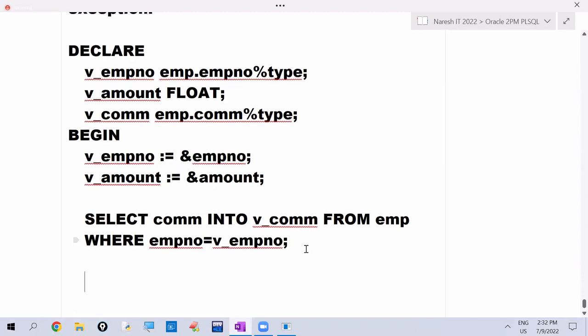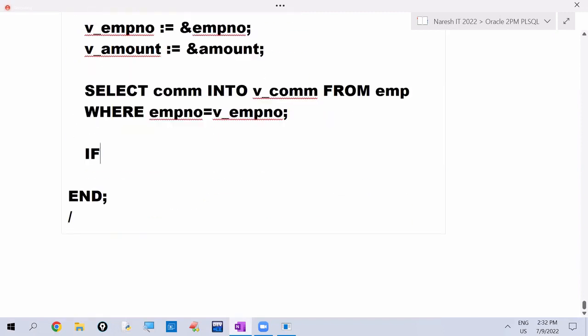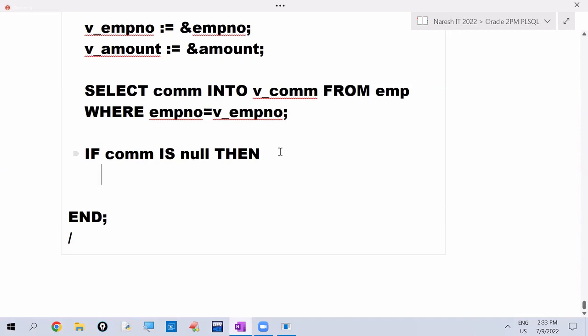So check the condition: commission is null or not. Can we write it like this? No. For null comparison, we cannot use equals to; we have to write IS. If v_commission is null, then raise the exception.